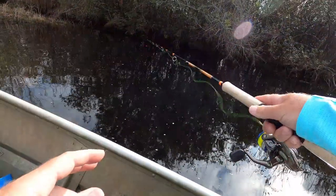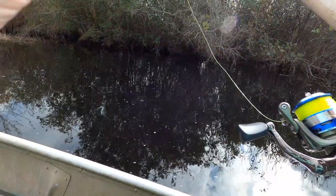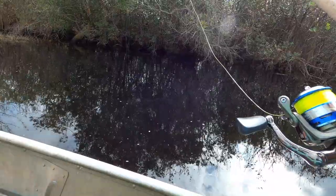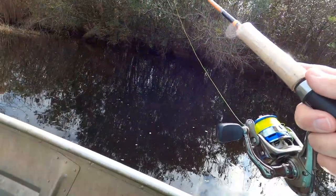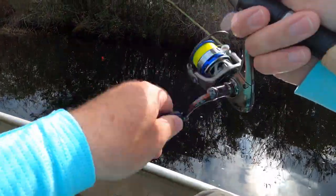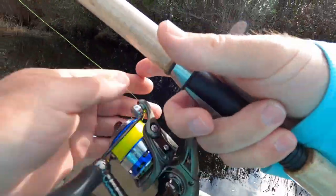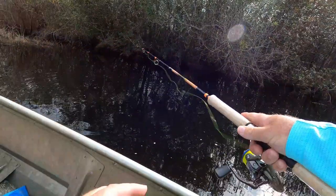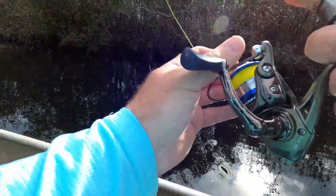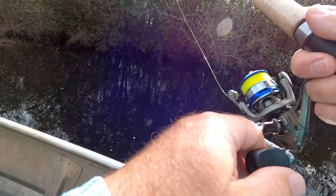And now, you know what the problem is? My float is smaller than your float, so I can see them when they're toying around with it. Oh my Lord. I can't shut up. I just need to shut up and catch — oh! You stupid fish. Okay. This time I'm really going to shut up now. I'm not kidding. Shut my mouth.